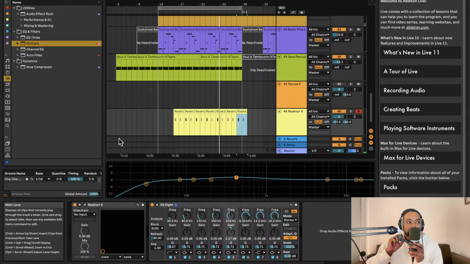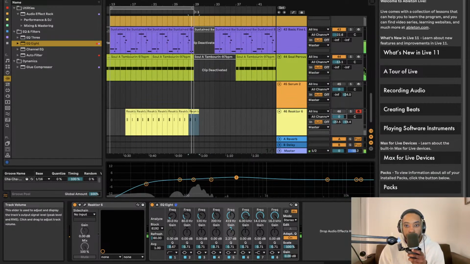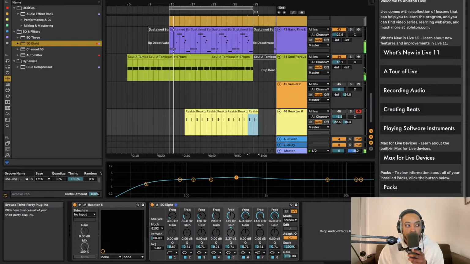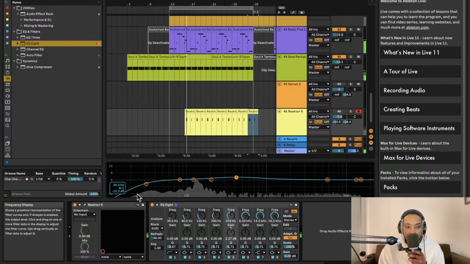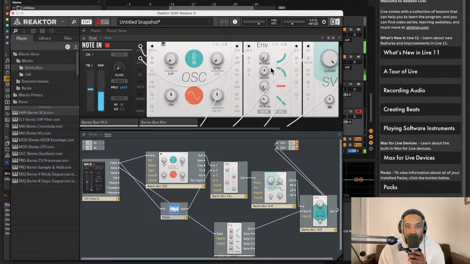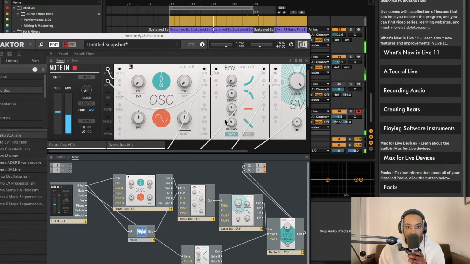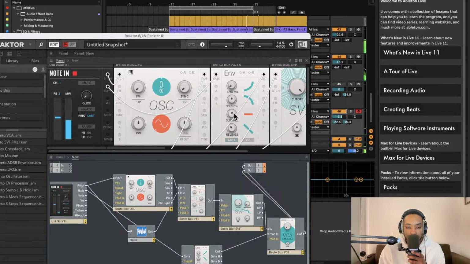So let's try it again. Let's turn the sound into something else. I want it to be a little bit more elongated, so let's see. There we go. Heart attack.